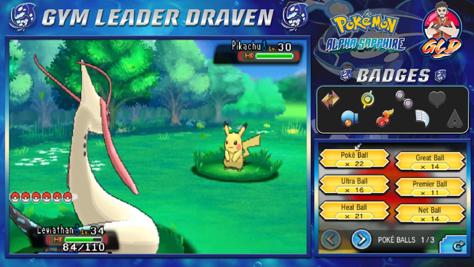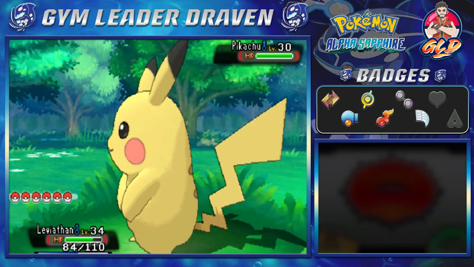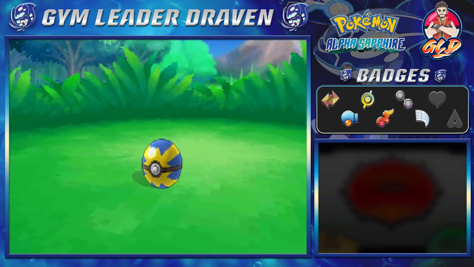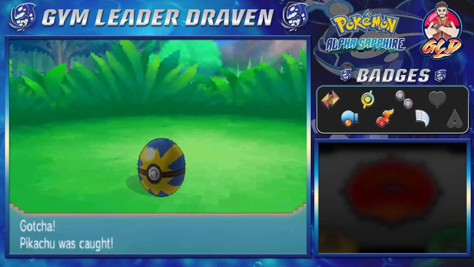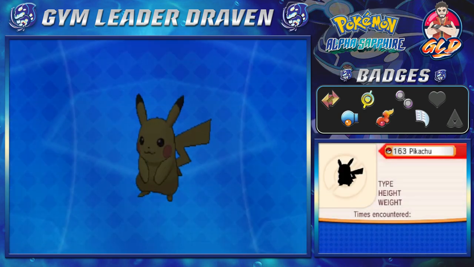So let's see what kind of Pokeball we can capture it with. Oh, you know what? A Quick Ball. Quick Ball is usually the way to go for a Pikachu since it's fast and all that. Come on, stay in the ball. Stay in there. It matches your color. Yes! Throwing out that peace sign, guys. Alrighty, so we got ourselves a Pikachu, guys. Look at that.